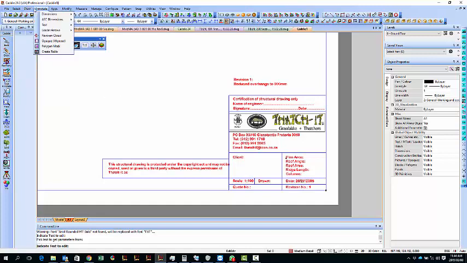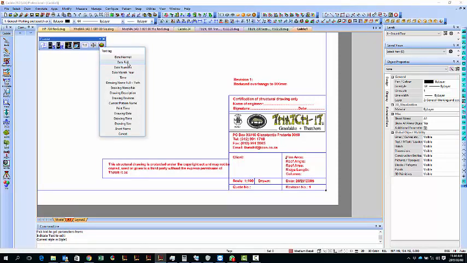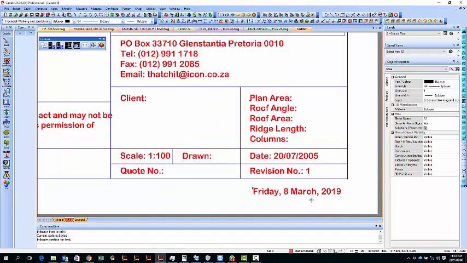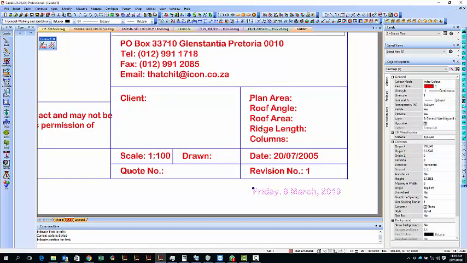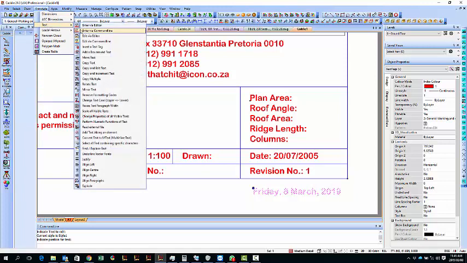I don't know if you guys are aware, you can do this. Is that now the date you did the drawing, you printed the drawing? No, that's going to be automatic. Right. Your choice. You can do that, you don't have to. It takes your current date and time when you print it. Your choice.